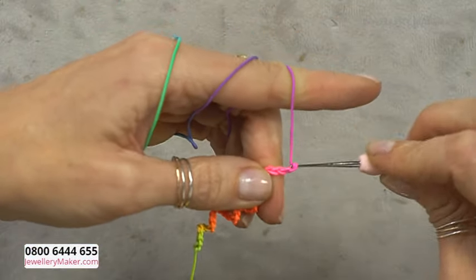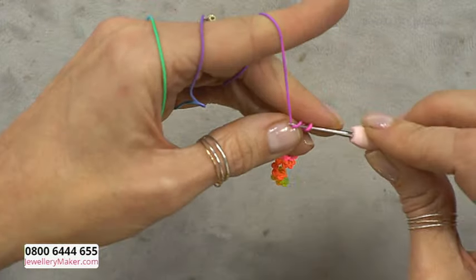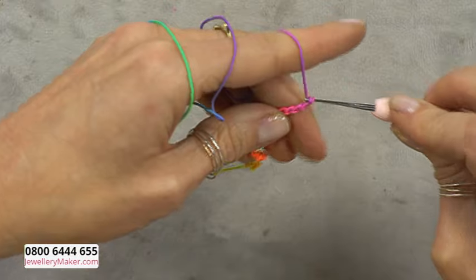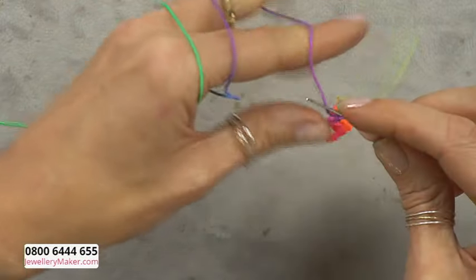Here we are. So we're now going into that lovely purple. Again, the transition of the colours is really, really nice. So let's feed a bit more of that through. So let's bring this in. And you can see how nicely this is working.